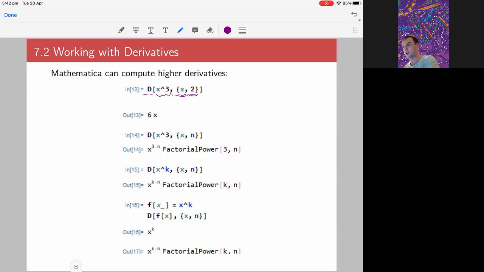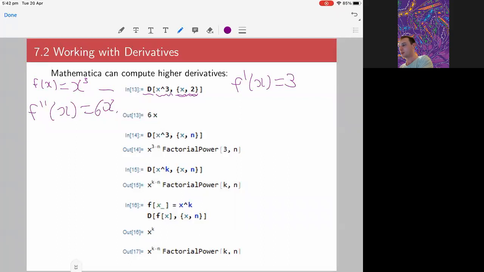So what this is saying is that if you look at f of x, which is equal to x cubed, Mathematica is telling you that the second derivative is equal to 6x. We can see that because we know our derivative rule that f prime of x, using the rule that the power goes down the front and we're left with x to the same power minus 1, is equal to 3x squared. When we differentiate again, we get back here.